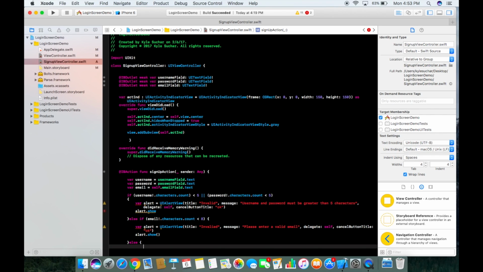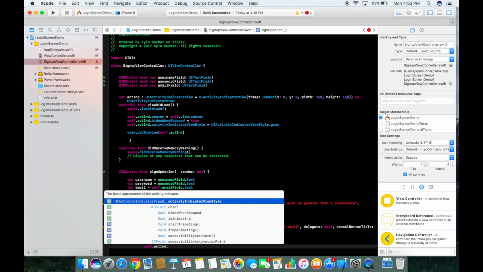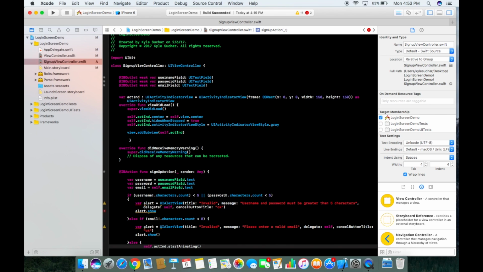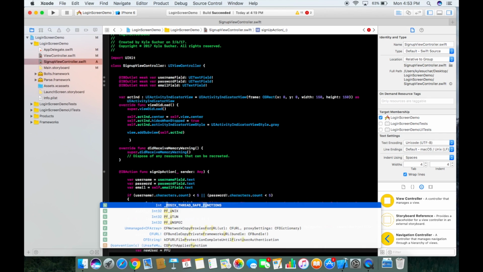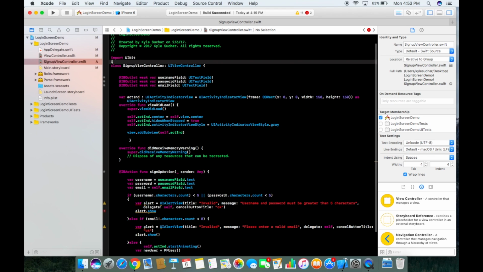And we're going to start animating. And then the variable new user equals PFUser, and sorry, forgot, we need to import Parse in the header.